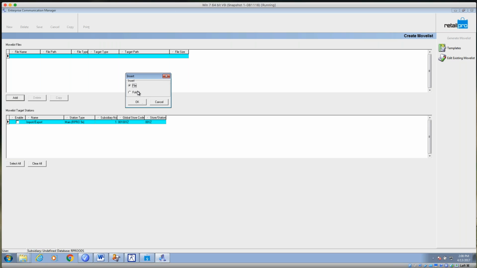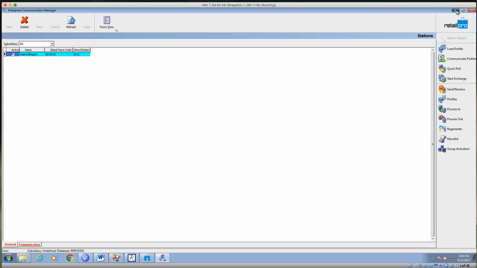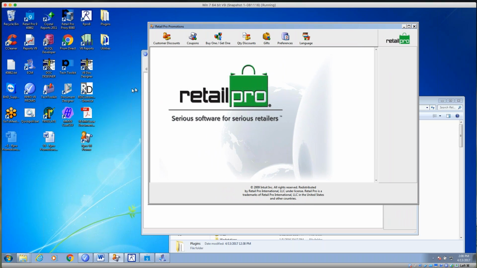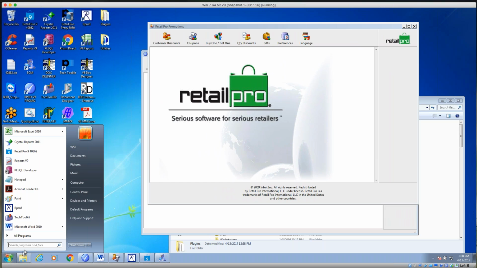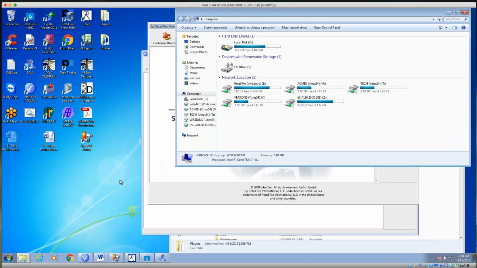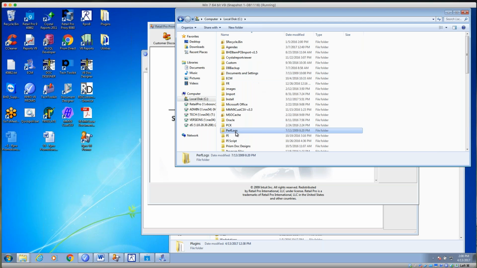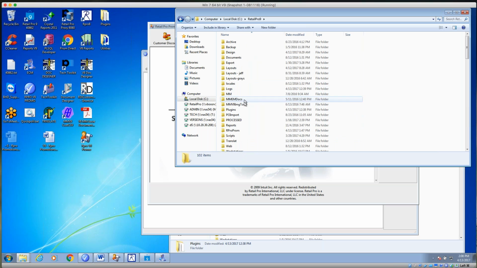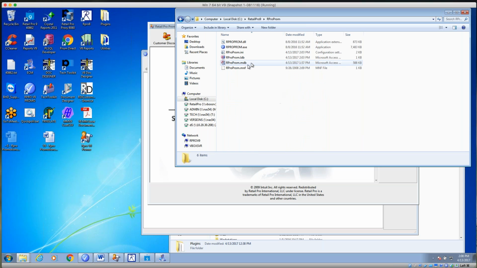Right. So you can add folders or files to the list here, and then you click generate move list, and it sends it to that location in whatever target path you tell it to write it to. It's a really cool function. And this is also maybe good information for you: even though you're not moving the database, you're not having to send it to a remote store, it might be a really good idea to make sure it gets backed up. Yeah, we'll make a backup, and we've already installed it on the virtual server. We just need to make a backup and change the licenses and restore.